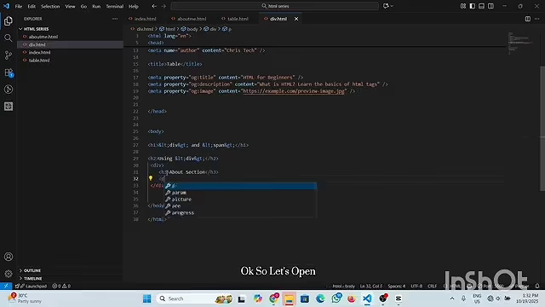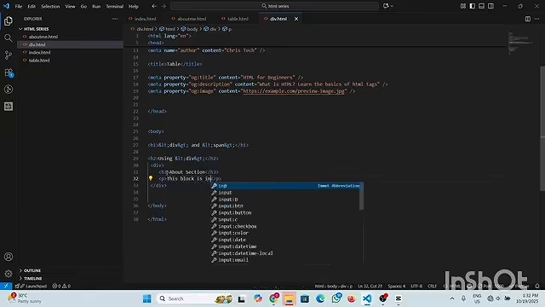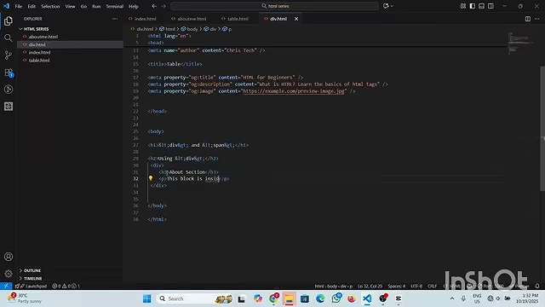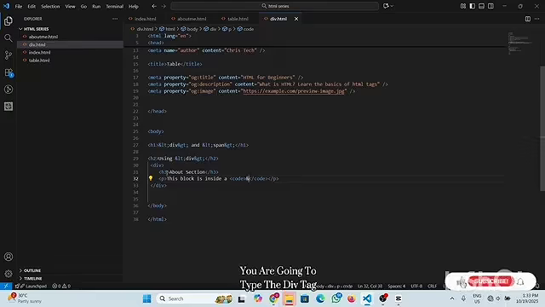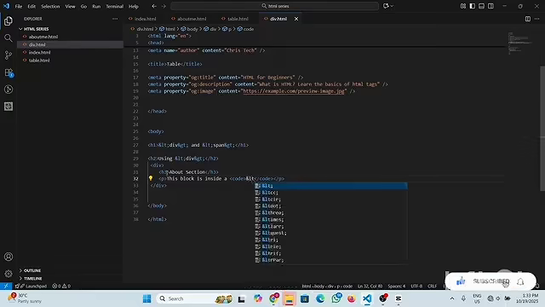So let's open a p tag. So let's see, this block is inside a div tag. So you open the code tag like this. So inside the code tag, we are going to type the div tag.